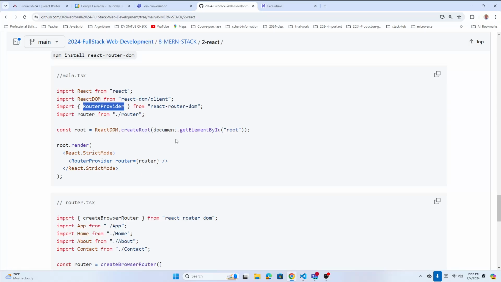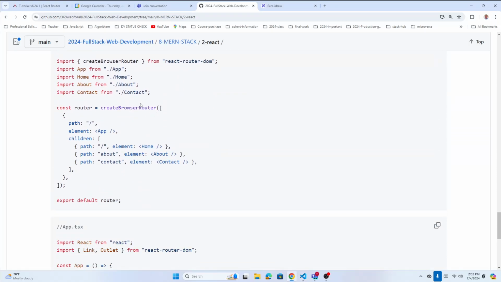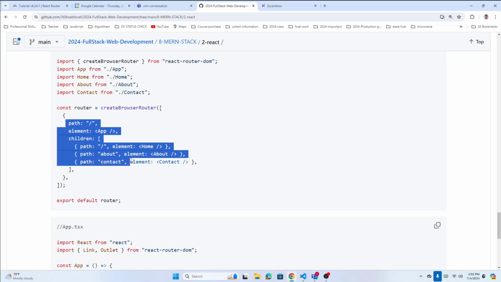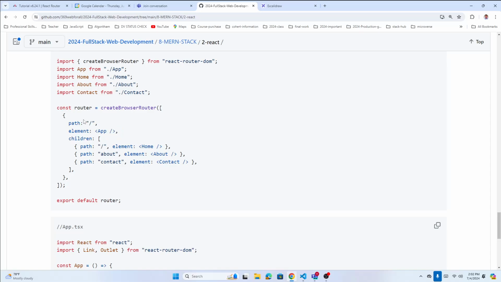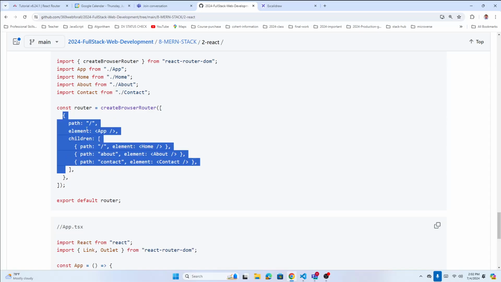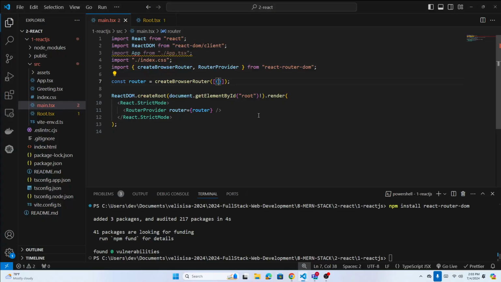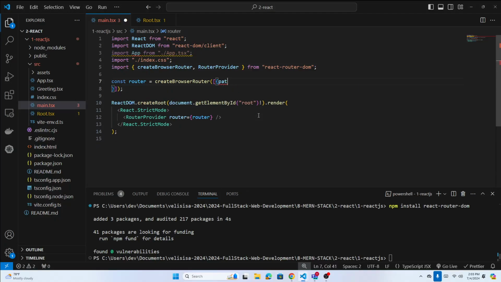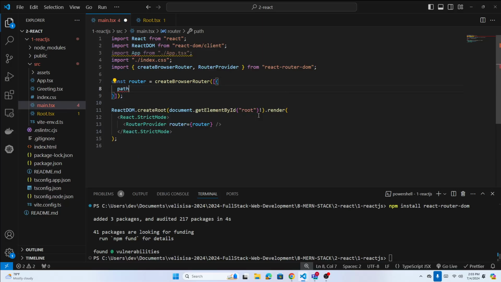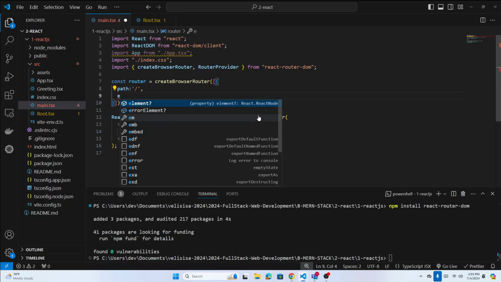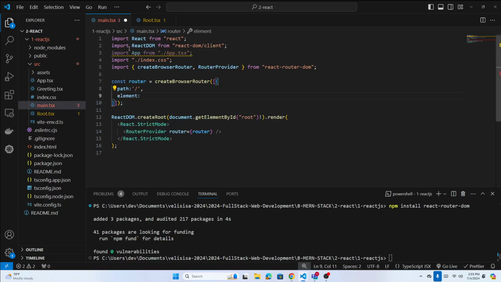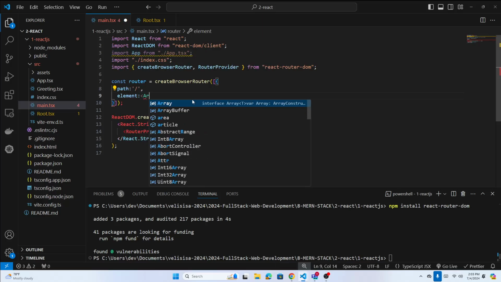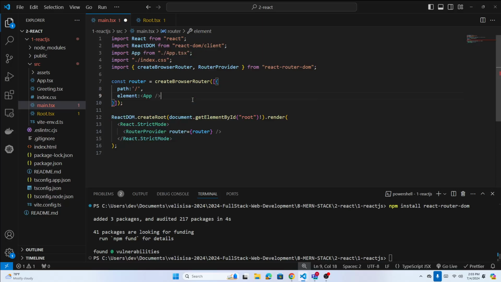So the first thing, we have the routes here already. So I'll just copy this one, just copy this route, a couple of routes from here. So inside the object, normally how it works, you're gonna give a path like this. Path, colon, and let's say this is the root route. And your element will be, the main element is your app. So let's give the app there. Done.